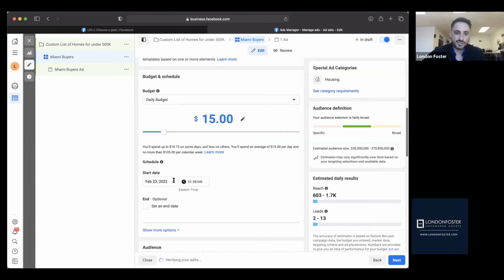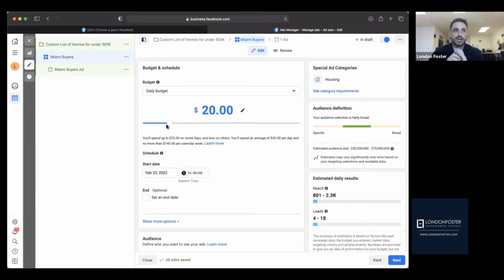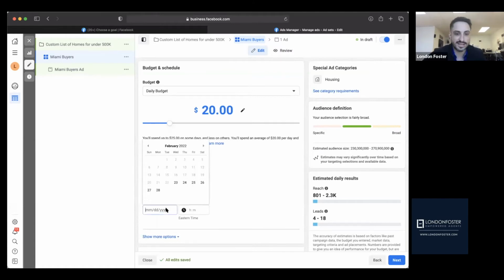Now, make sure that you always set an end date for your campaign. I wouldn't want a campaign to run longer than a few weeks, to be honest. You want to put enough money down up front in a window of a week or 2 weeks to see how that campaign is actually working for you. And then you can decide if you want to put more money into it or not use it anymore. But running a campaign for a whole month, it's going to take a long time for you to get that data. So you want to get as much data as quickly as possible with a good enough budget. But make sure you put an end date, because if you don't, you'll be spending money and not even know it. So make sure you put an end date to your campaign.